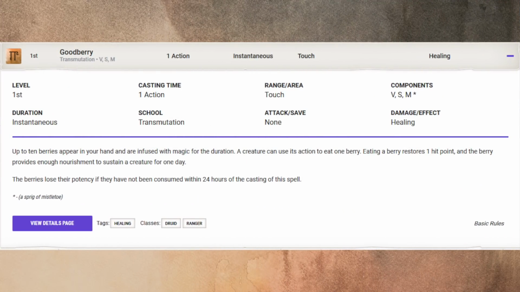All right. So it's a first level spell, making it great. Casting time is an action. Range is touch. Duration instantaneous. Up to 10 berries appear in your hand, are infused with magic for the duration. A creature can use its action to eat one berry. Eating a berry restores 1 hit point, and the berry provides enough nourishment to sustain a creature for 1 day. The berries lose their potencies if they have not been consumed within 24 hours of casting this spell.